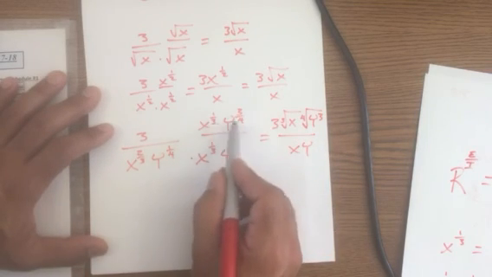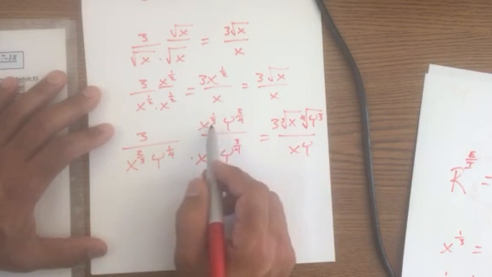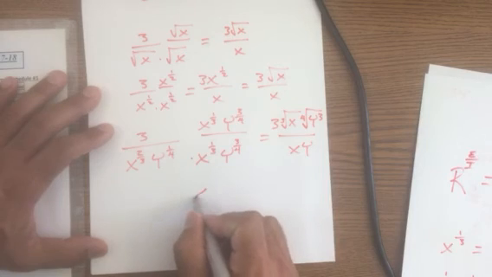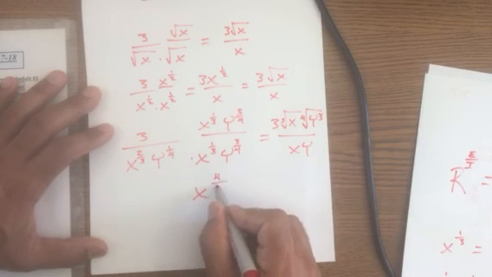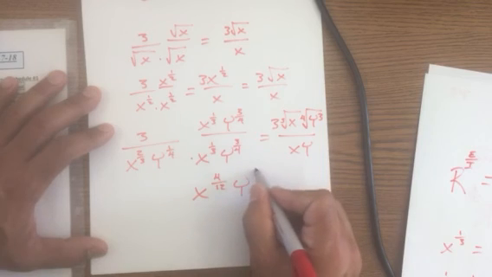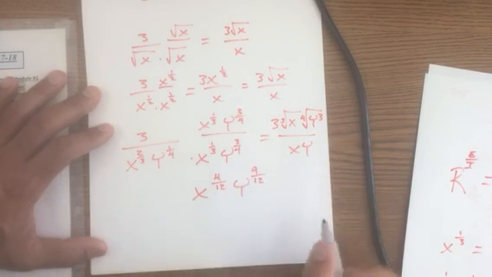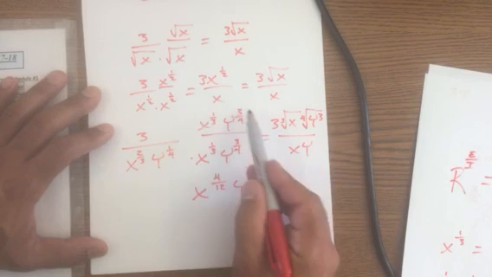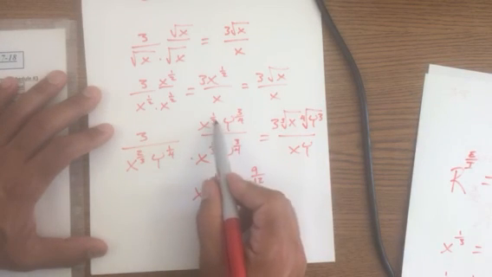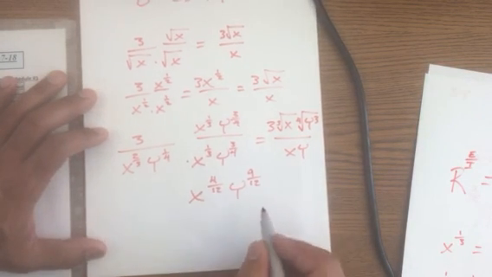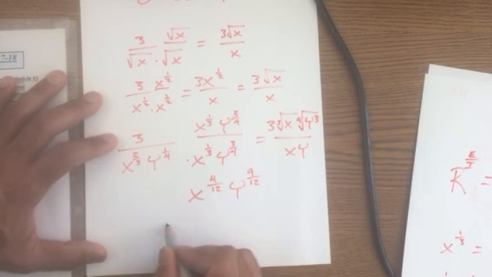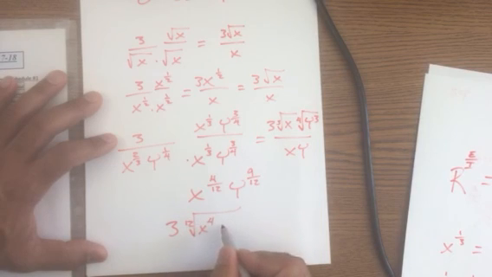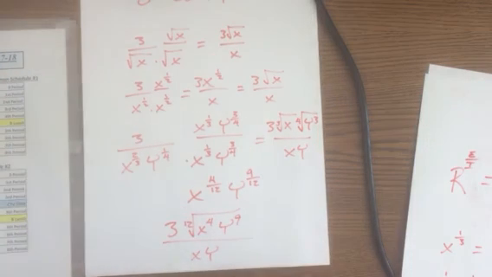So instead of doing this, I'm going to find a common denominator for 3 and 4. That's going to be 12. So that's going to be 4 twelfths, and that's going to be 9 twelfths. I multiplied that by 3, I multiplied that by 3, gives me 9 twelfths. Multiplied that by 4, and multiplied that by 4, gives me 4 twelfths. So really what I want to write it as is 3 times the 12th root of x to the 4, y to the 9 over xy. Hopefully that makes sense. We'll do a little bit more in class.